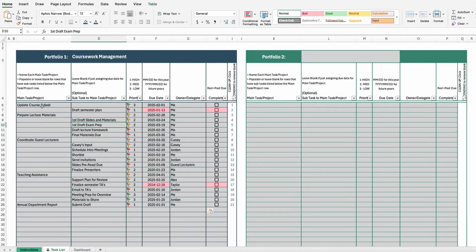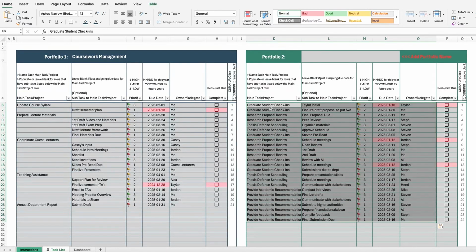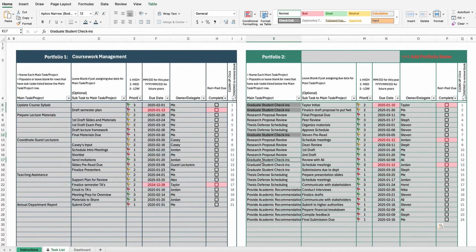The way you can read this is you've got main tasks or projects, and directly below each main task project, you've got some subtasks, each with their own deadlines, priorities, owners, or delegates. That way you can visually see what subtasks go with the main task if you're working with this task list and prefer to see it that way. The other way is simply jotting down every task you have and mapping it back to a specific main task or project. As long as the naming convention is the exact same, the dashboard will know to group all those subtasks with the same project task, even if it's not in the same order.